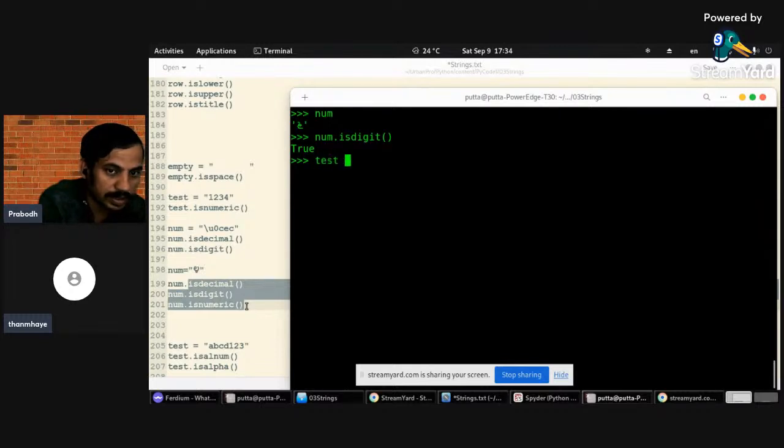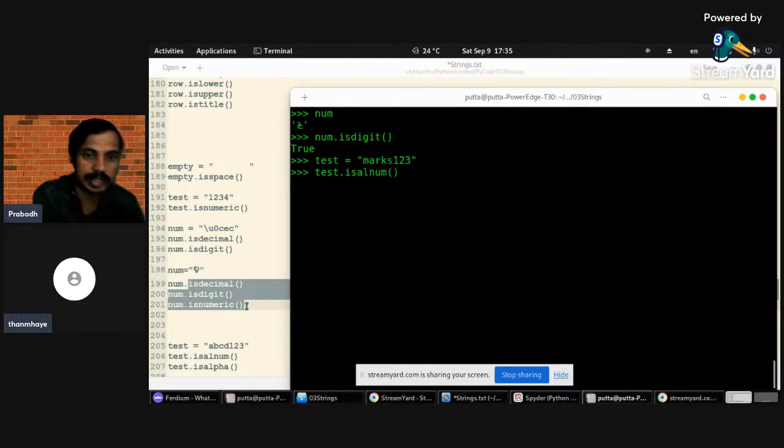Okay, let's say test is equal to some string, marks123, something like that. Now you can check test dot isalnum. Okay, isalnum, you can read it as is alphabet or number. So this checks whether the string is made up of only alphabets and numbers. Okay, so it returns true.